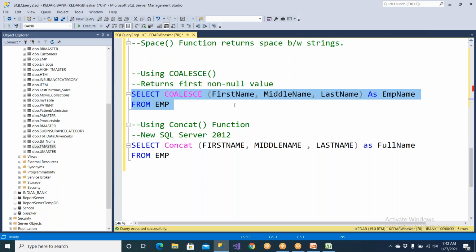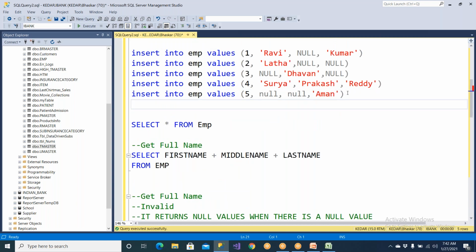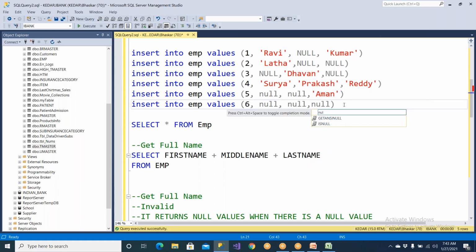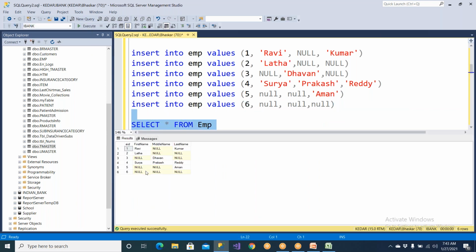In one of the interviews, they asked a beautiful question. If all of them are nulls, what will happen? For example, you have one row with all nulls. Then will you get nulls? Because it is going to give you the first non-null value, but everything is null here. If we have all nulls, what will happen?